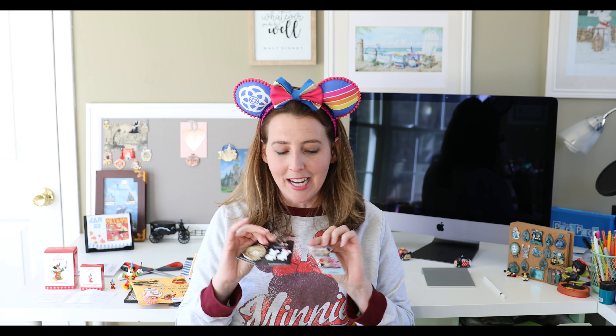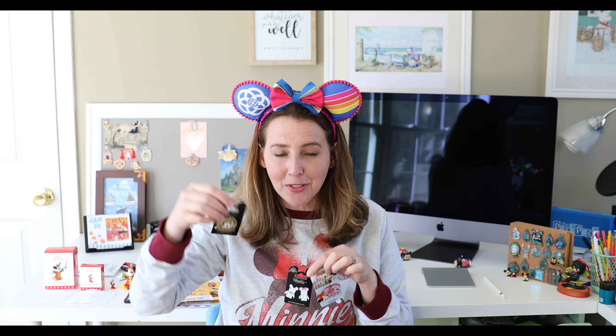These subscription boxes really cater to the clients. Sometimes, as a travel agency owner that specializes in Disney, I give my subscription box items to my clients. I imagine I'll be gifting all three of these pins to clients heading to Walt Disney World — this Fort Wilderness pin for a client heading there, and the 2018 pin for anyone traveling in 2018. Thank you so much Theme Park Monthly. If you're a pin lover like me and don't live close to the park, this is a very big convenience.